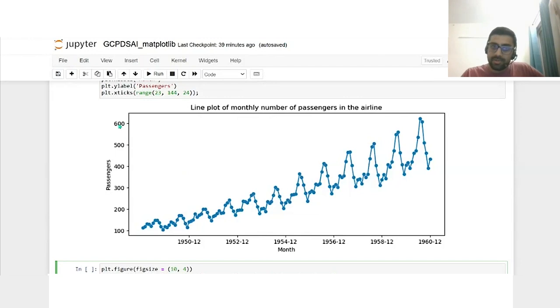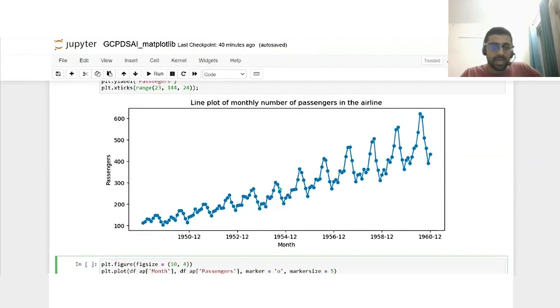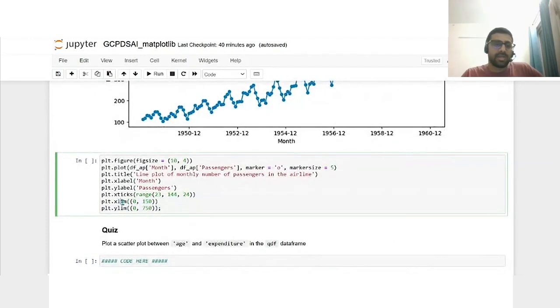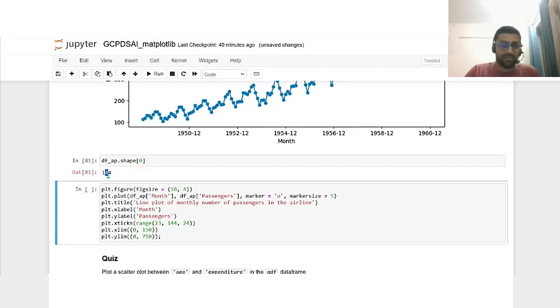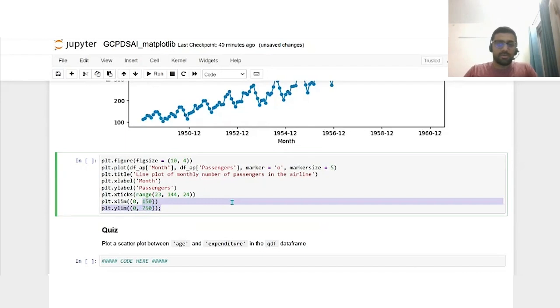Y-axis also similar. See, the values are 600, 500. If I don't want to show more than 500, I can actually cut that. So we do that using xlim and ylim. So here I'm putting xlim 0 to 150. Oh, when I say cut, obviously you can show more also. So if you put your X limit more, it's going to show blank space, which is what is going to happen here, because I have only 144 indices, but I'm telling my xlim to go till 150. So there will be some white space.